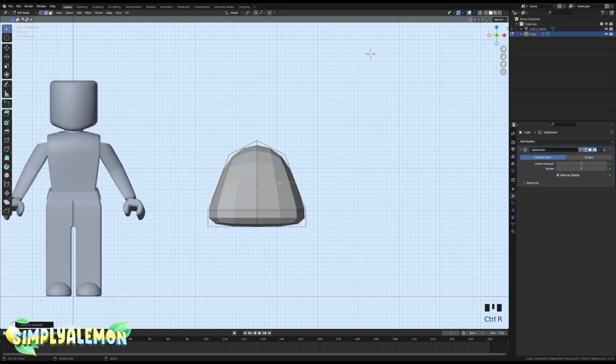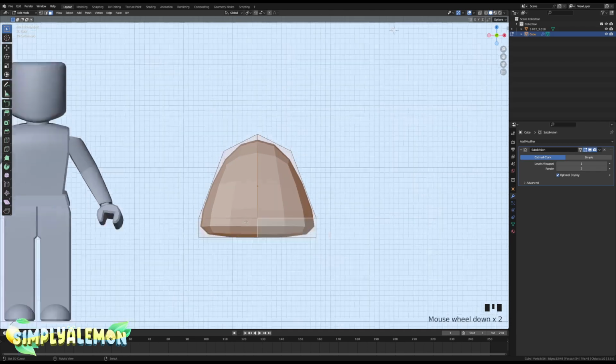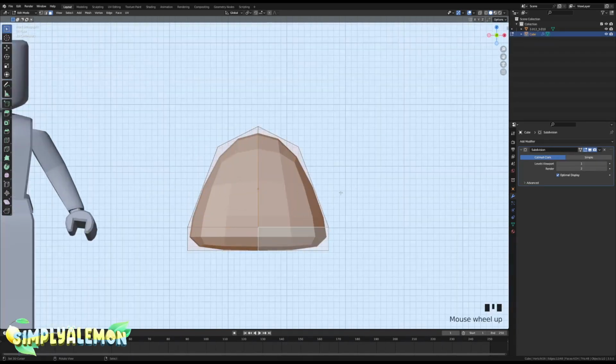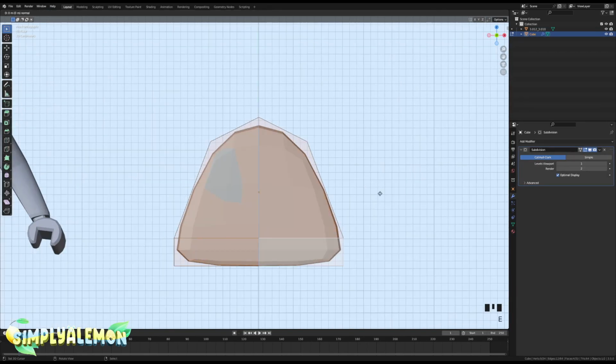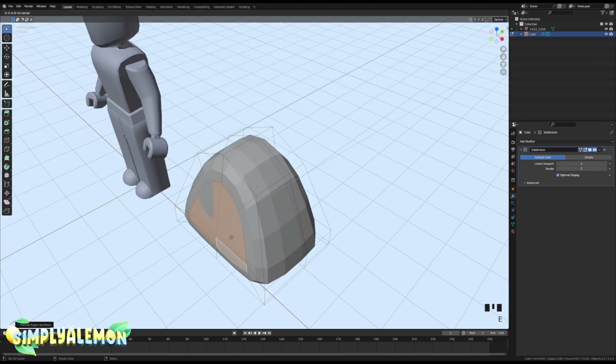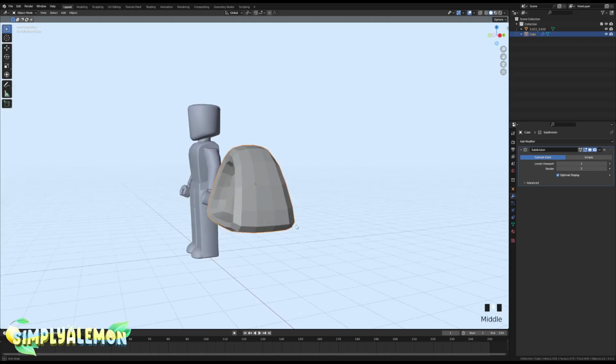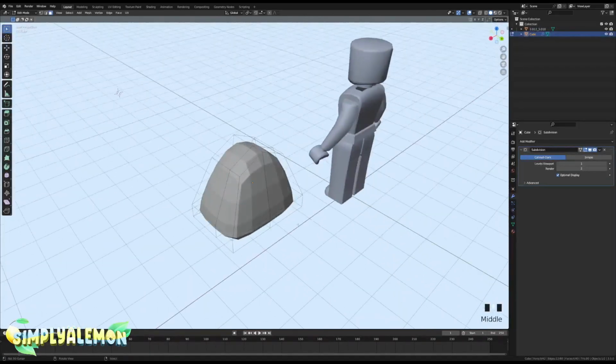Once you have that, this is basically a simple shape of a cat ear. I'm going to select these faces, so right click this face, and then I'm going to hold Shift and select these faces. Now I'm going to extrude this in, so I'm going to press E on my keyboard and then S, and I'm just going to extrude it in to about here. And we're going to extrude this in, so E and then Y on our keyboard. And that is how you make a very basic cat ear.